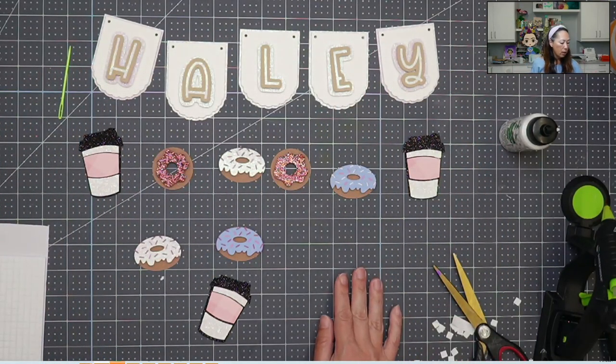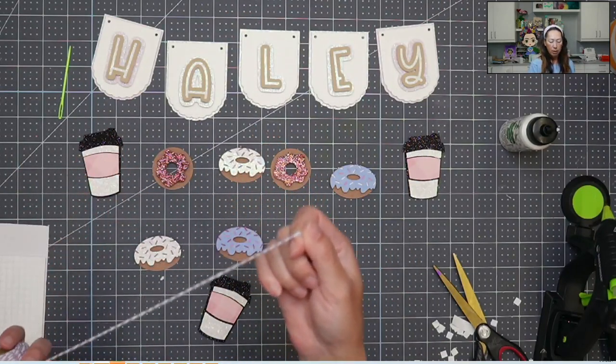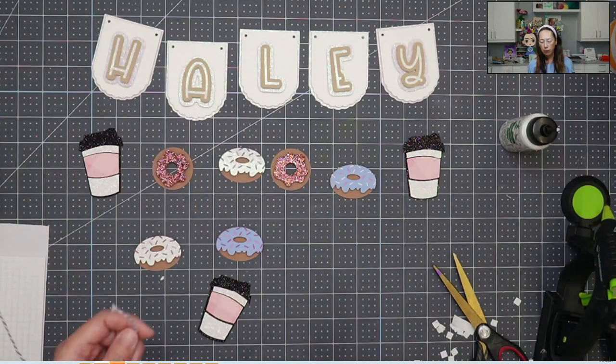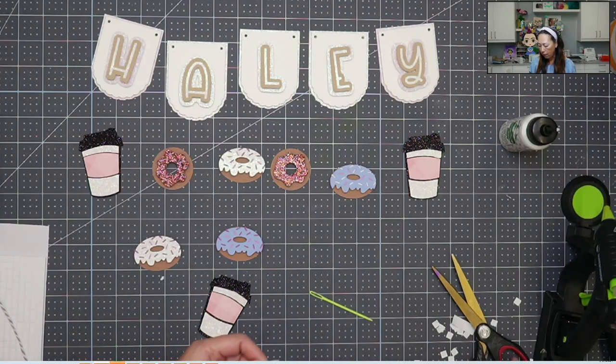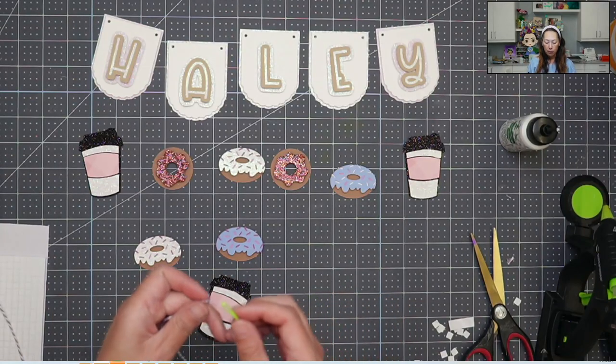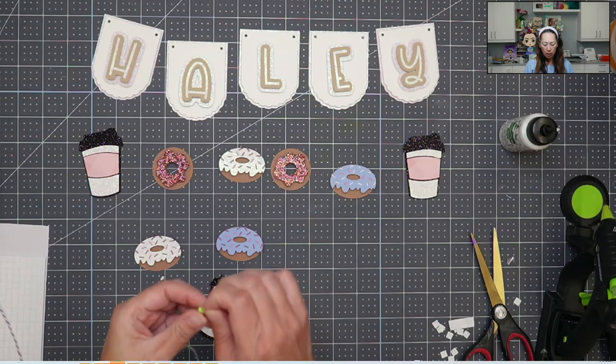Let's string up. I am using this twine — it's purple and white from Amazon. You can always go to my Amazon shop for all these supplies. Everything on my Amazon shop is either a gift I received, or something I bought myself, so you know that I've used it with that particular brand.